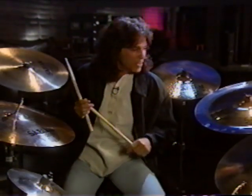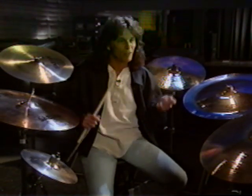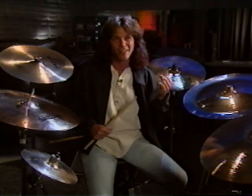I would have 10 of these things in my kit if I had the room to put them in there. They're all so special sounding, all very different qualities, dark, not so dark. The thinner ones are my favorite. The thinner the Chinese cymbal, the trashier it sounds.